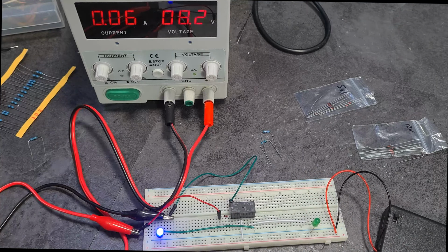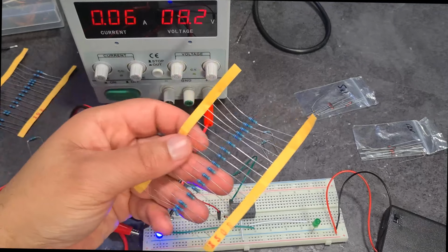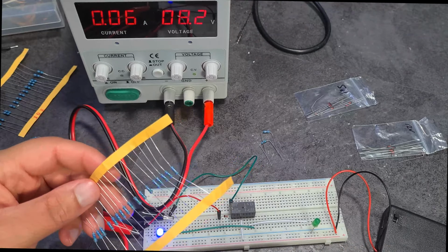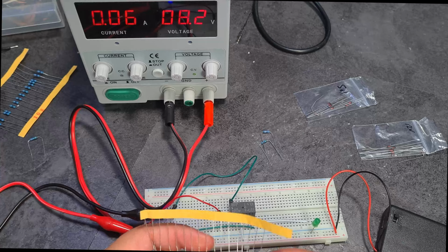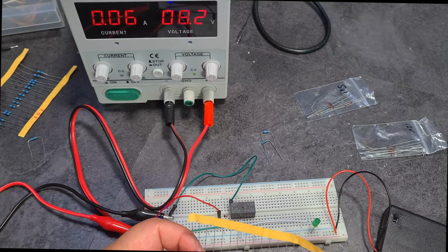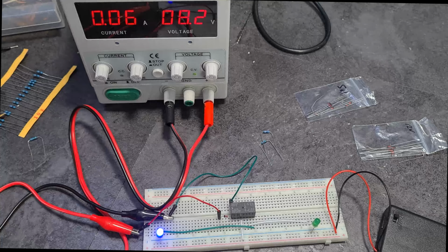So I'm lost, I'm confused, and I've got nothing to show for it other than I can combine resistance values by guessing, by trial and error, in order to figure out the voltage that I need. I know most people have a voltage divider network and then they use a variable potentiometer as well. That's probably what I'm going to end up doing. But I'm going to go and do some studying. I'm going to read the Art of Electronics book.